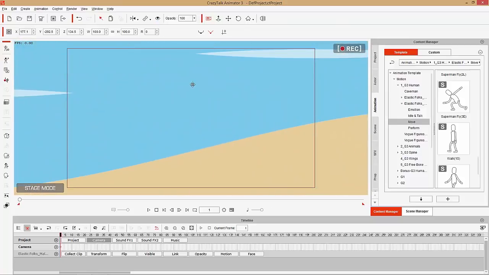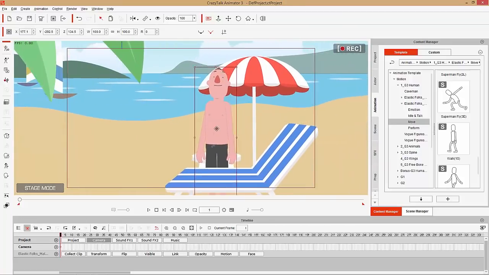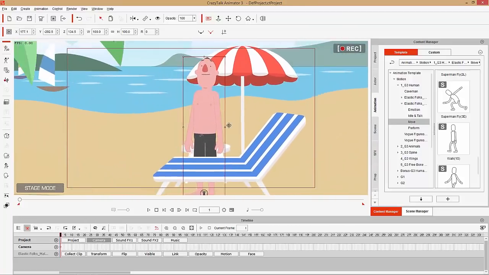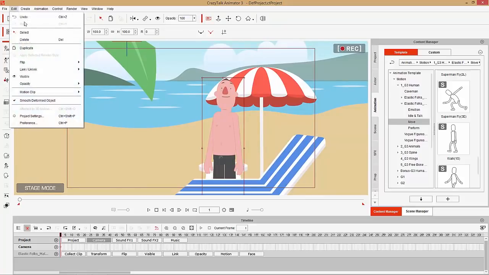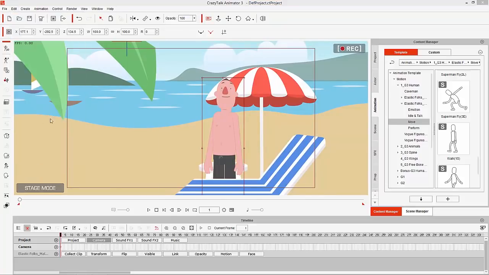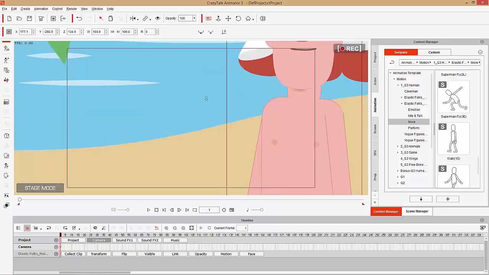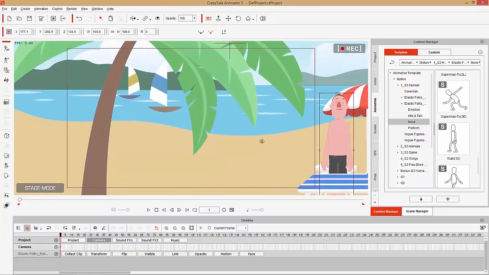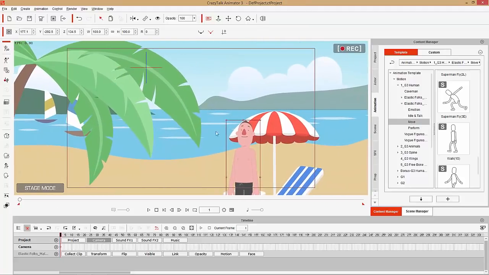However, let's zoom in a little bit, and you can see even on this character, his face goes from side to side because of the change in perspective. That's for extreme examples. What I'd recommend doing is going to project settings and changing it to something a little more reasonable, like maybe around 113. That'll be fine. We'll use this. We still get that 3D parallax effect, but it's not as pronounced.